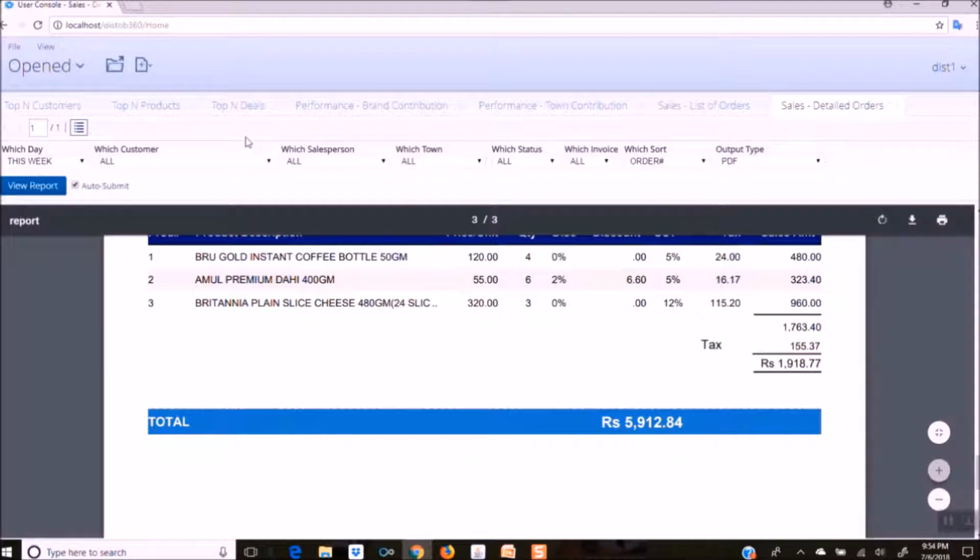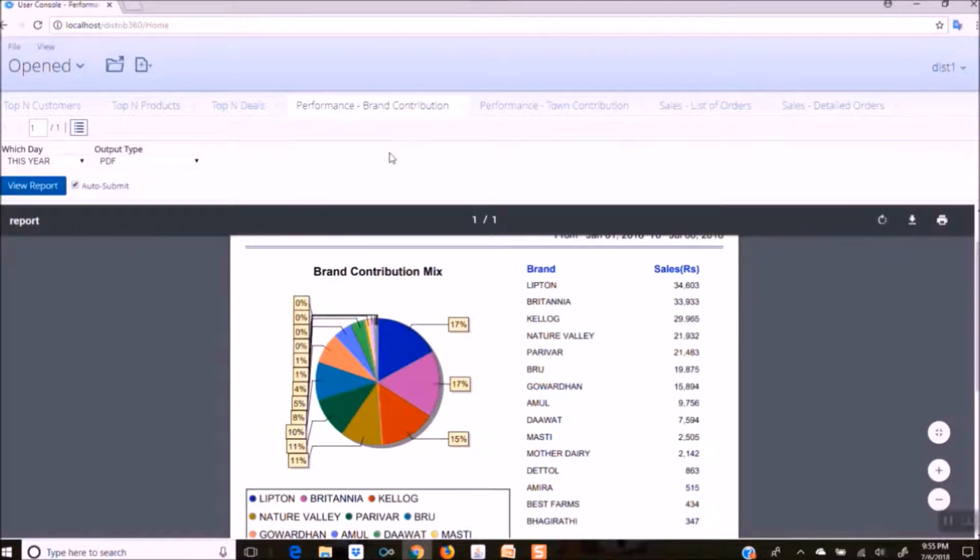So overall, with regards to these click and use reports, these are the two types of reports in sales. One is these top end reports, which are looking at different components of your sale and giving you that big picture, saying my top 10 customers, my top 10 deals. So you get to know the answer to the question, how is my business doing? How did it do last week? How did it do last month? How did it do through last 1 year? And similarly, the same type of question when you're looking at it from a performance angle, but showing information based on percentages. What was the contribution of sales by this particular brand, by Lipton, to my overall sales during this last year? So that's the kind of answer you're getting.